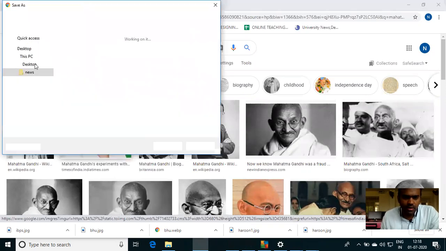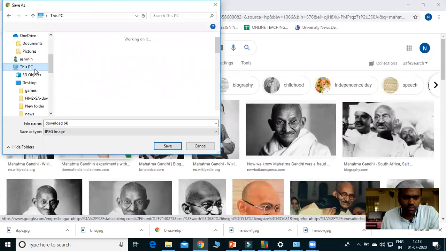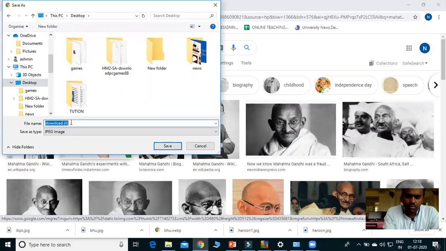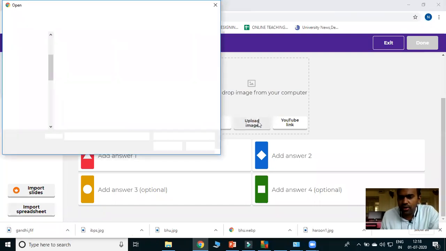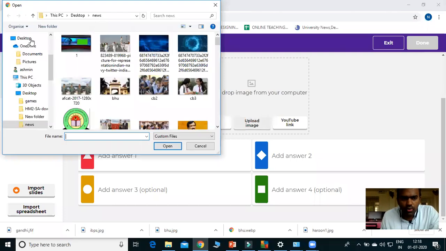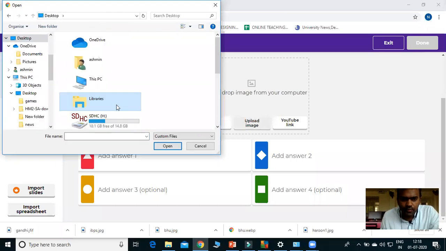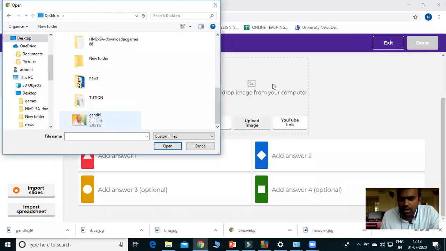I'm saving it on the desktop. Now, in the image library, I'll go to upload image. You can even use a YouTube video in your question. I'll use Gandhi.